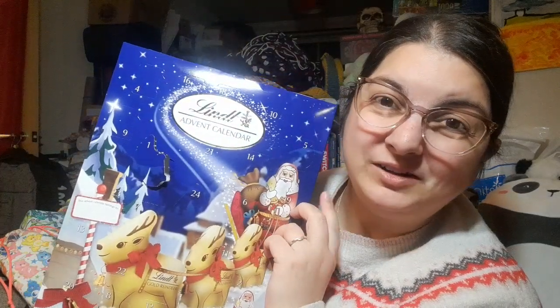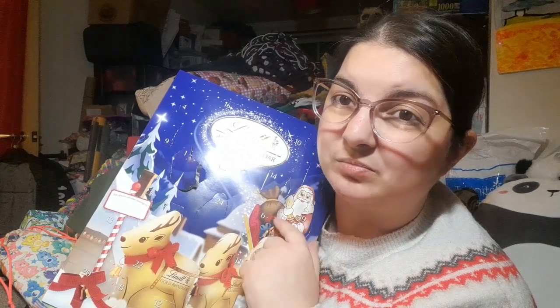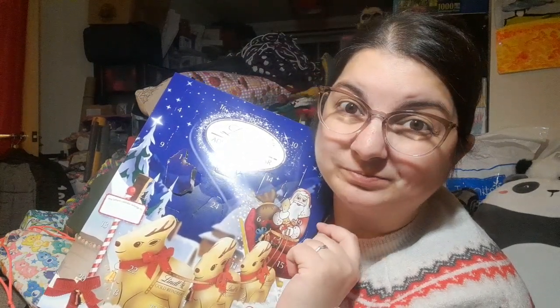Before I do that though, quickly, I do have a second advent, but it's not yarn based or dice based this year. It's chocolate. I bought a Lindor one from Morrison's. Now when I went to buy a chocolate advent, there were only 2 options. Both of them were Lindor. One was £12 and one was £7. So I got the £7 one.